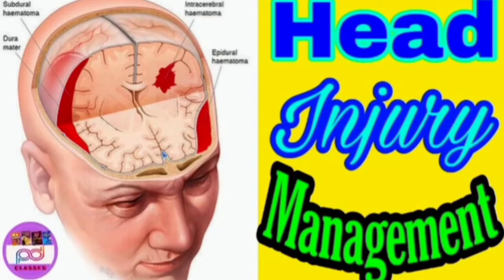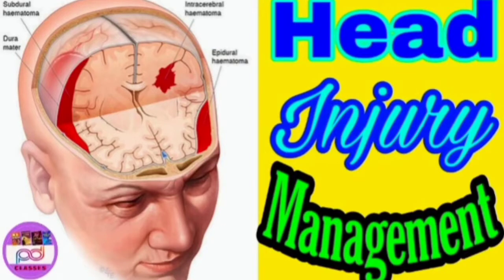So if the head injury is moderate, that is GCS is 9 to 13, then you have to admit the patient because the GCS is low now, and then you have to do a CT scan and then monitor the patient, and then you have to serially do a contrast enhanced CT or CCT. And if the head injury is severe, that is if the GCS is less than or equal to 8, then you have to intubate the patient and then take an NCCT if it is indicated.